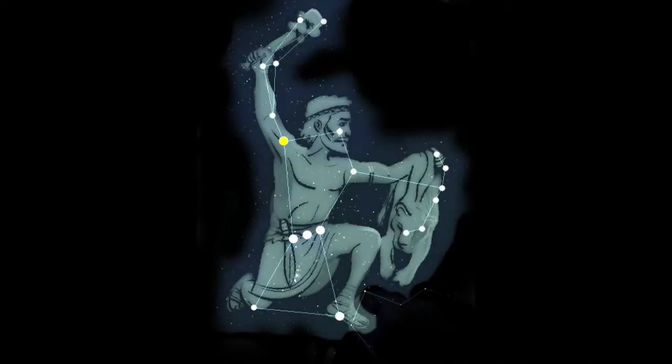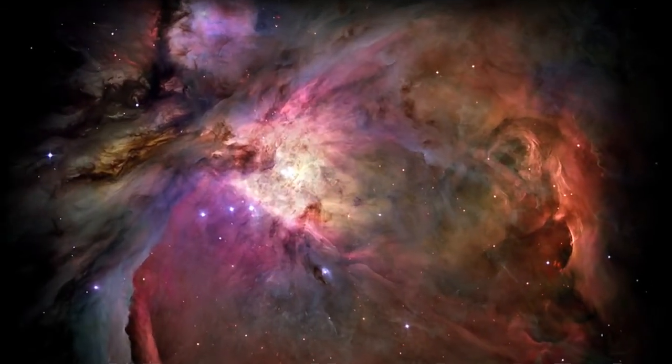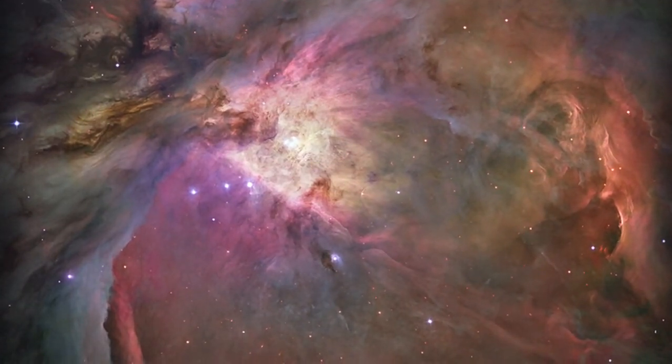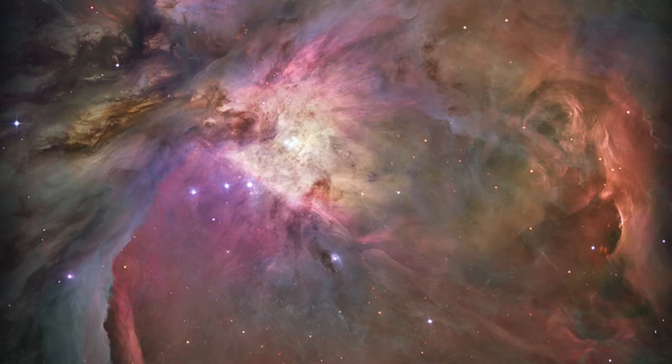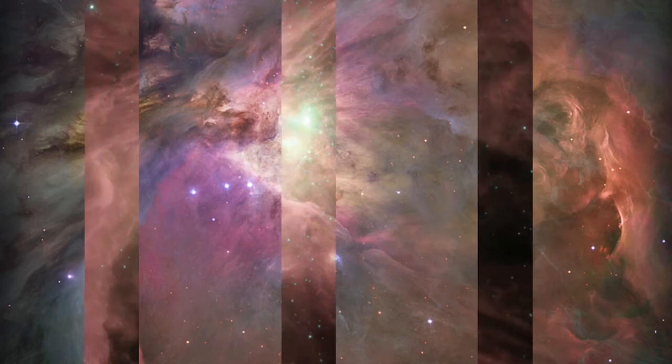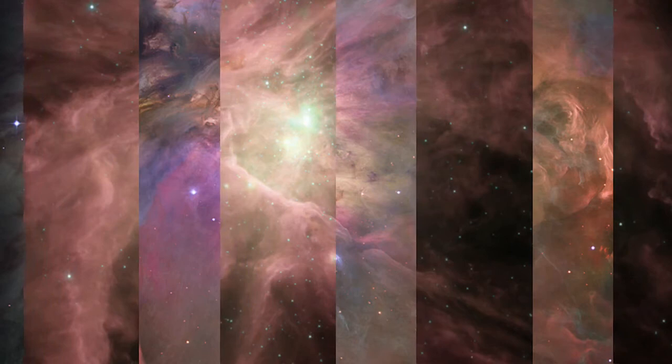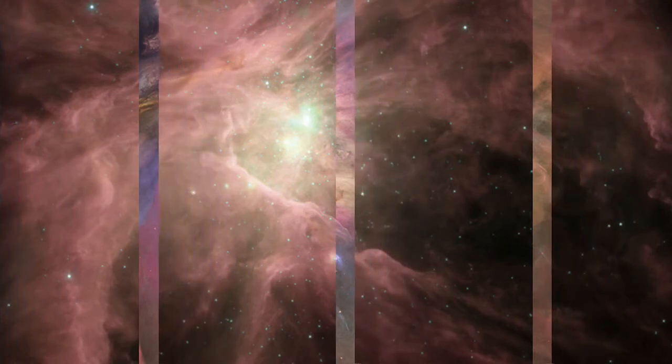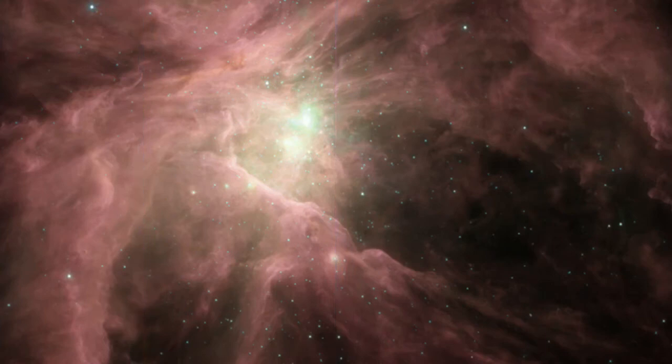The famous constellation of Orion, the hunter. Here we find a giant molecular cloud stretching from Orion's belt to his sword. Visible to the naked eye is an area of this cloud known as M42, the Orion Nebula. An exquisite sight when viewed in visible light. M42 is visible because of young, very hot stars that have formed here, exciting the surrounding hydrogen gas, which glows in the visible part of the electromagnetic spectrum. But using visible light, it is not possible to look inside this beautiful nebula. The gas and dust it contains blocks the view. To explore M42 further, astronomers need to detect longer wavelength electromagnetic radiation, which can pass through the gas and dust. An infrared telescope unveils M42 providing a glimpse of forming stars.